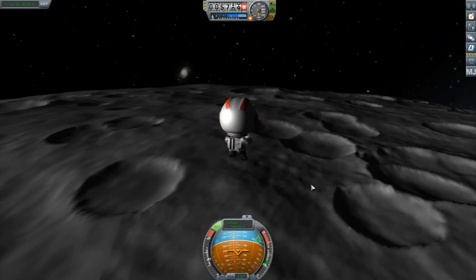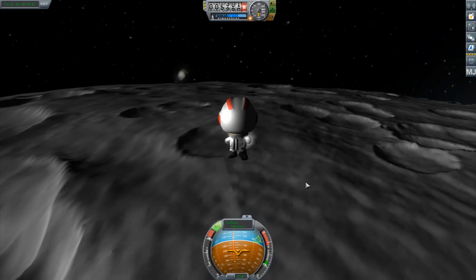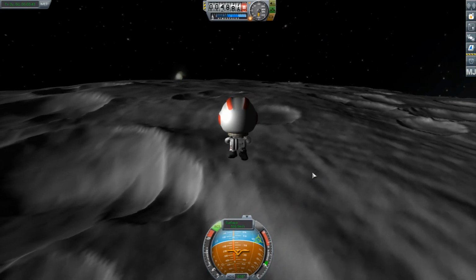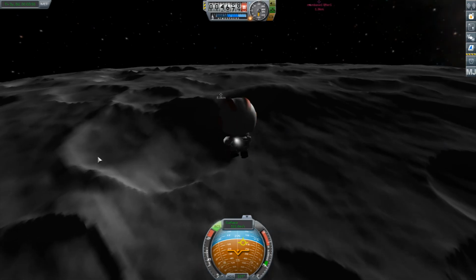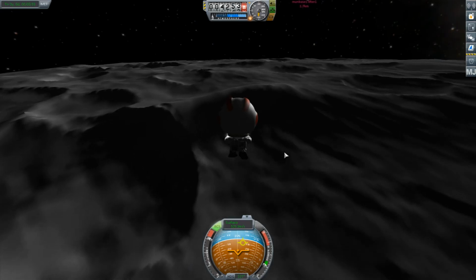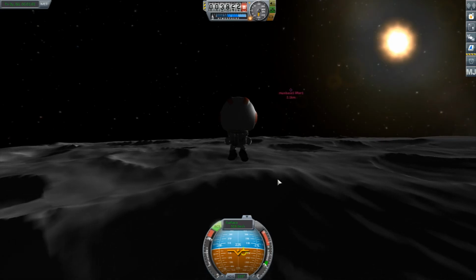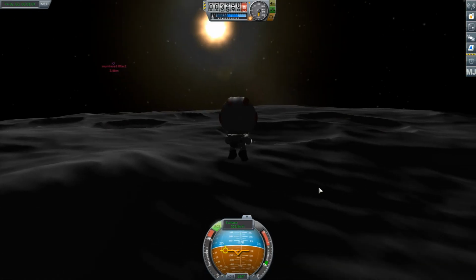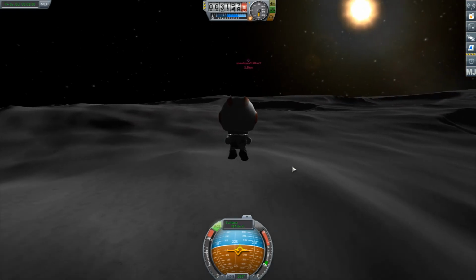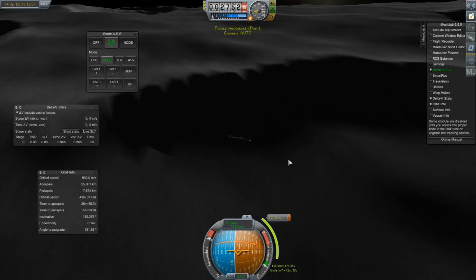Here he is. And he's like, I'm gonna slow down. I'll slow down if it's the last thing I'll ever do. In fact, we should go this way and see how much we can slow down. If we can just get over that lip. And we've got a lot of slowing down to do with the old RCS fuel. Come on, slow down, mate. Slow down, slow down, slow down. No.